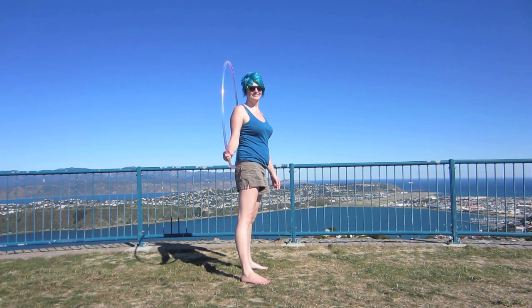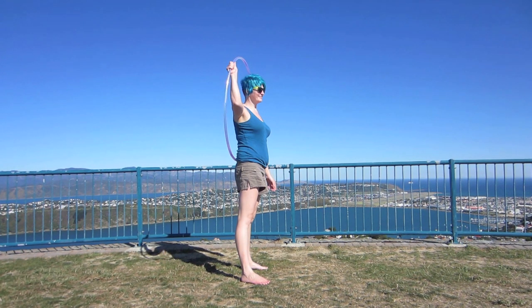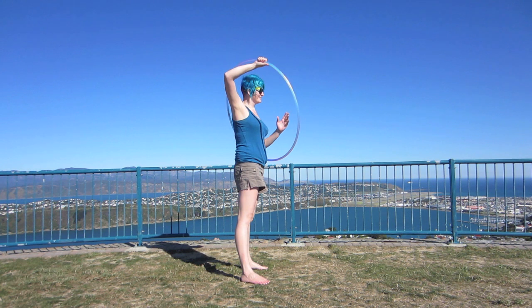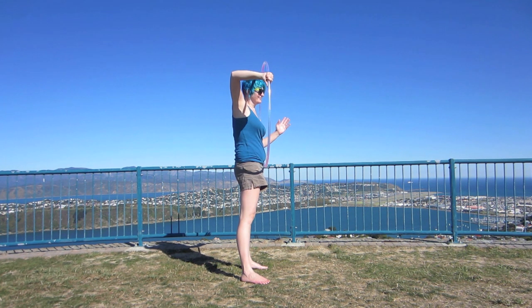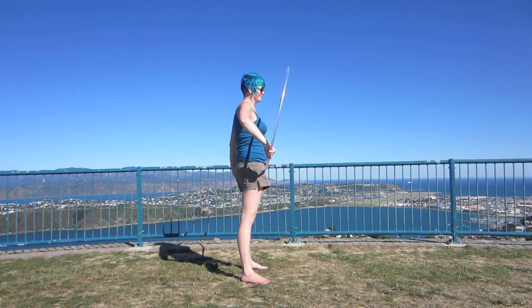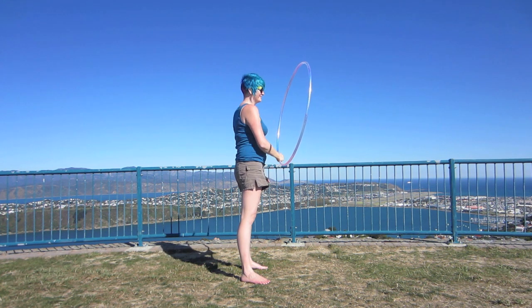You're then going to bring your hand up to the top, and if you concentrate on what's happening with the hoop on the small of your back, the hoop's rotating across the small of your back. You're then going to twist the hoop so it actually rotates over the left hip, so it's touching the left hip and the left side as it goes round, and then you can pull that into an isolation at the front. But the key really is keeping that really close contact of the bottom of the hoop with the small of your back and your side and your front as it goes round.